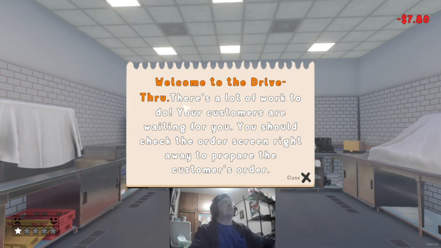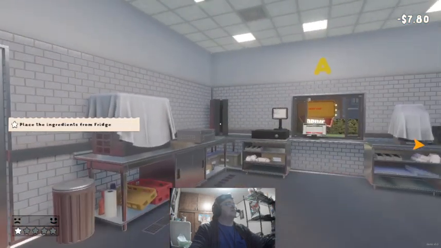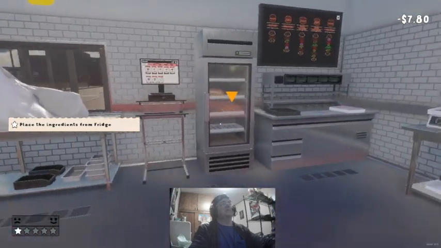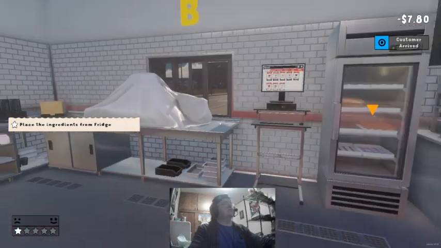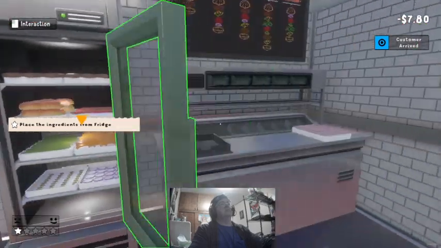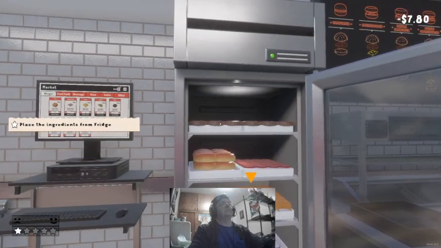Welcome to the Drive Thru. There is a lot of work to do. Your customers are waiting for you. You should check the order screen right away and prepare the customer's order. And you just click X, place ingredients from the fridge. So I could have sworn it didn't start out like that. We got a customer already. Okay, so let's just get the hammer.